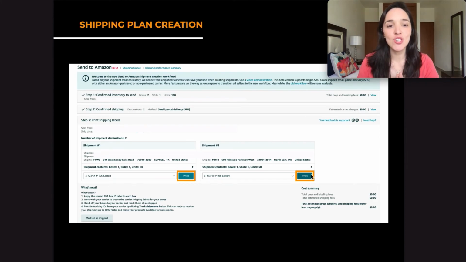Then lastly, you just have to print your carton labels. You just have to click on the buttons here. Be sure to click on both if your shipment was split. Then you're going to download the PDF and send that to your supplier. Now remember, if you didn't purchase the Amazon carrier label, then you still need to purchase the carrier label separately with your supplier if they're arranging the shipment, or with your freight forwarder. But this is just the label with the barcode, so that the Amazon warehouse staff can easily scan your cartons once they receive them, before they start going unit by unit.